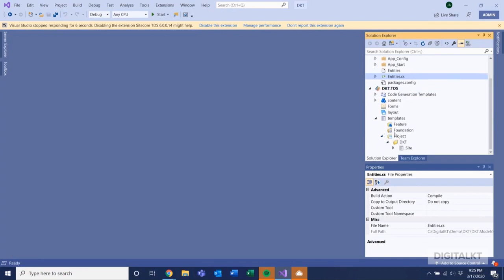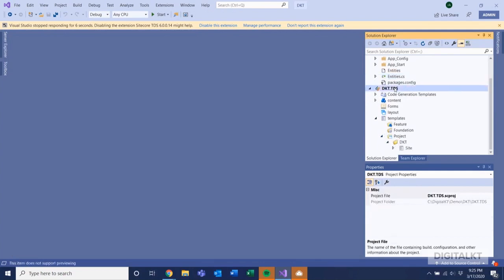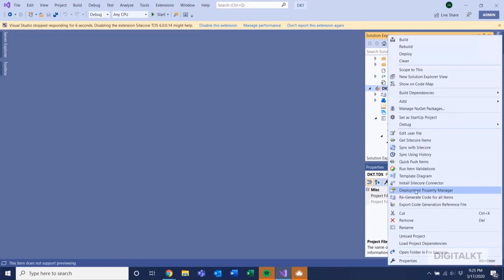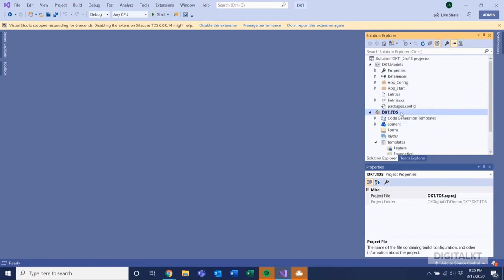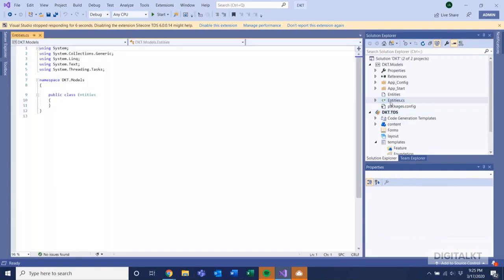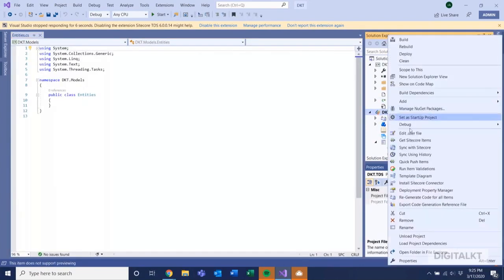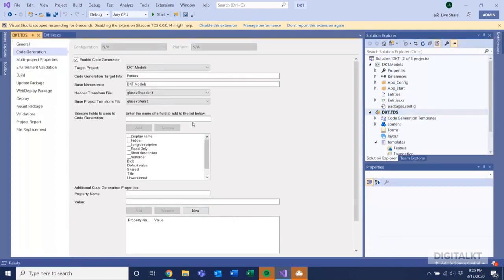Like I said, the entity class is empty when we try to generate. Let's try one more time. But I think we have to look at how we set up everything on the project properly.